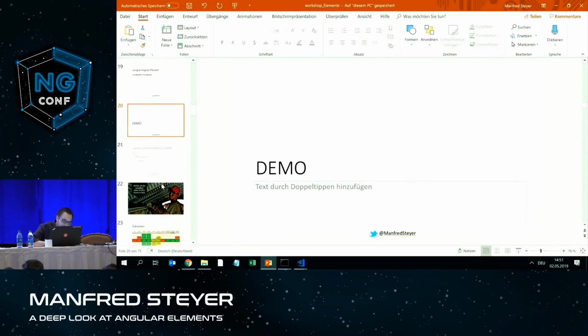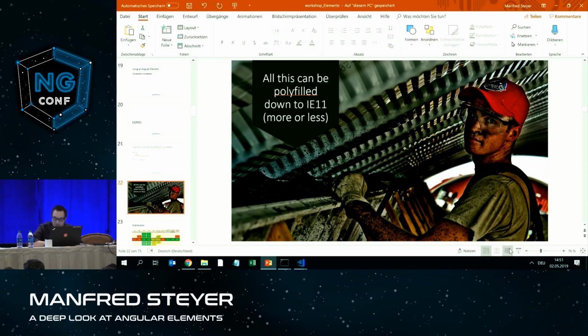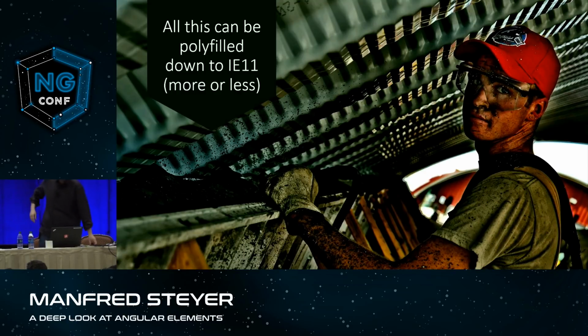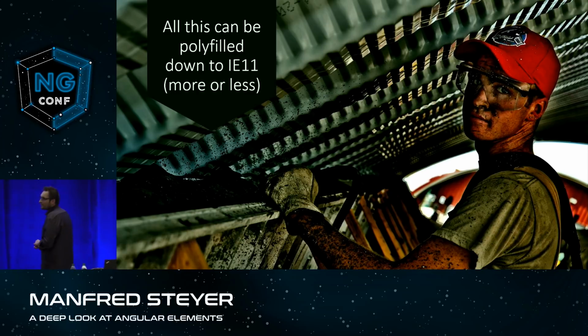And this leads us to the next part of theory, which is about polyfill. We have to go through this theory to get started with web components. First of all, the good message. The good message here is that web components can be down-leveled to everything and they can be polyfilled so that they work with each and every browser. Even with legacy browsers, I'm sure you know which browser I mean.